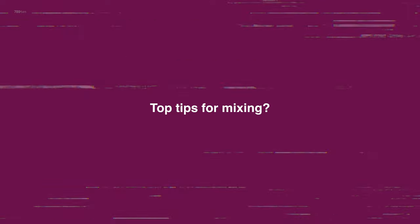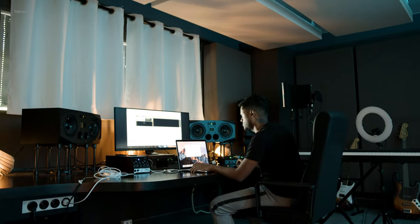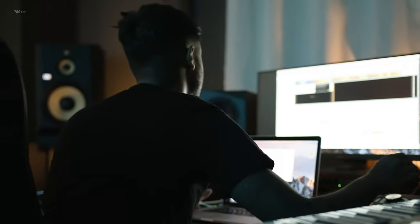You want to keep it simple for yourself — that's the key. For mixing, I think what really helps is your room: how is your room treated acoustically? What kind of monitors you use is also really important. You have to know your monitors in order to mix properly. When I'm producing, I fix my mixing first and then go on with the sound designing of my leads.